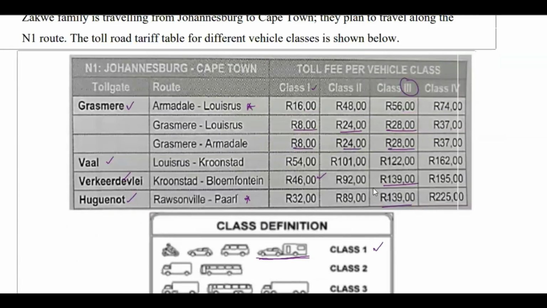So we are going to add all this because they are from here. From here, Brazilian goes to Grasmere. Then from Grasmere, they go to Amanda.